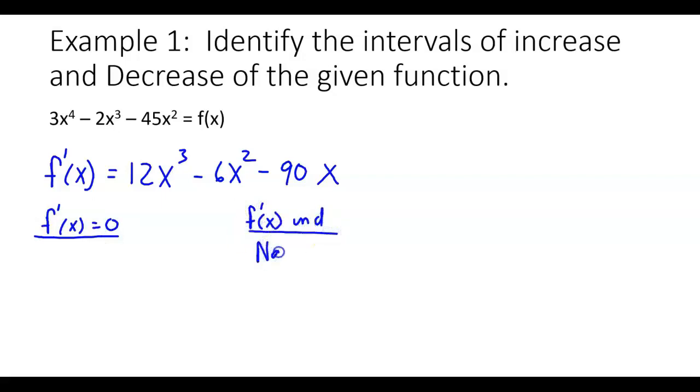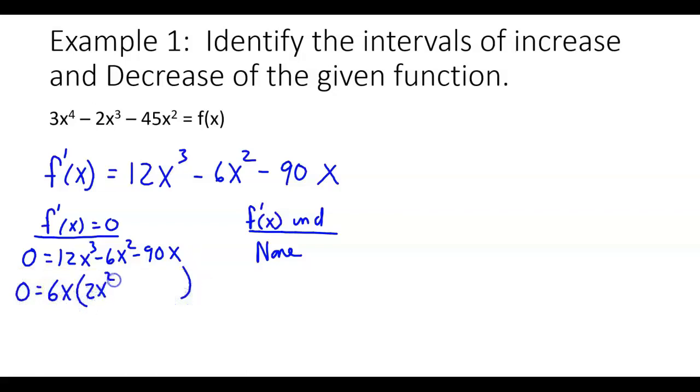Now, this is a polynomial, so there's not going to be anywhere where this particular derivative is undefined. But we can find where it equals 0, so let's set that equal to 0 and go ahead and solve it. I like factoring, so I'm going to start with that. Let's see, 6 goes into all of these, and x. So I'm going to see if I can divide out a 6x here first, a greatest common factor.